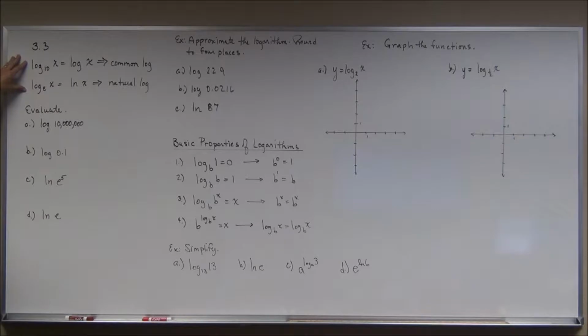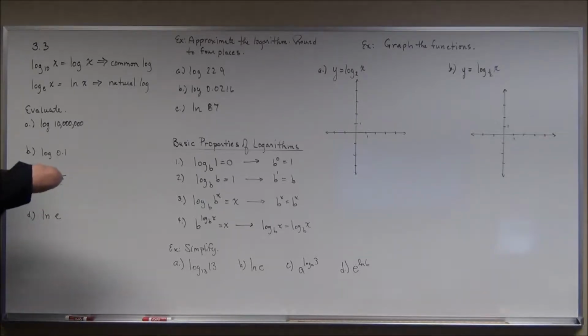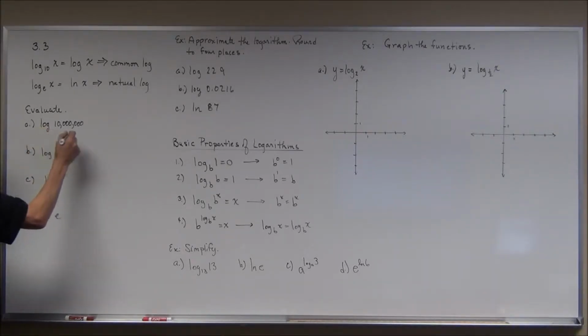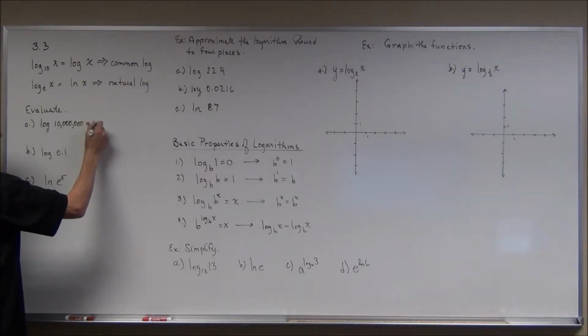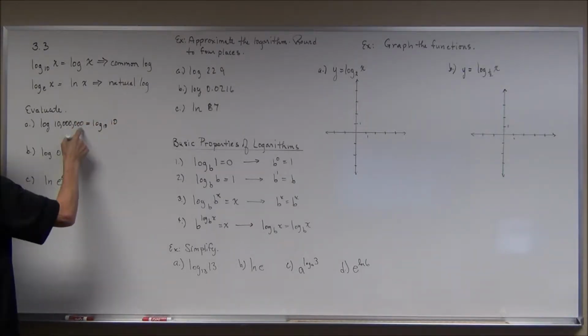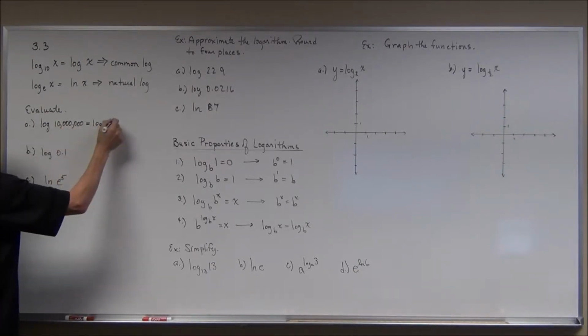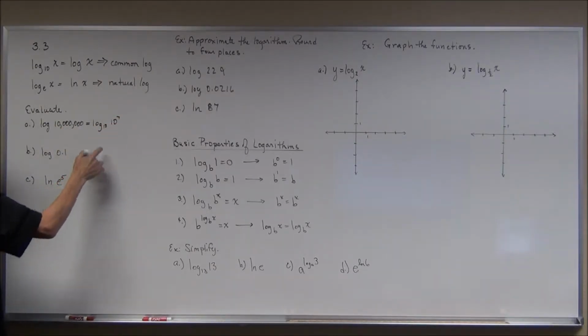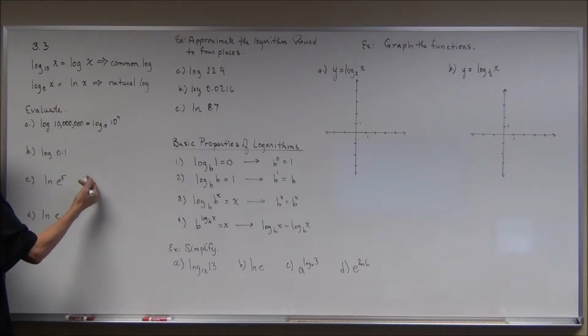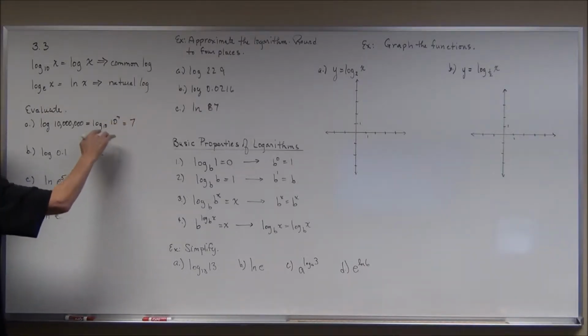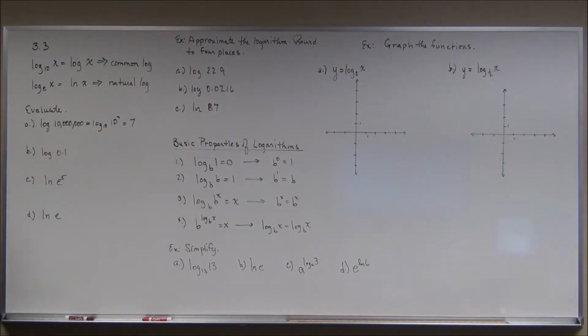Now, up to this point, when I've tried to evaluate a logarithm, I was very fortunate in that I could write the expression having the same base as the logarithm. Look down here at these 4 examples. This is a base 10 logarithm. This can also be thought of as the log base 10 of 10 to the 7th power. Now what is this saying? This is saying 10 to what power is 10 to the 7th? Well, this is equal to 7. If I can match the bases, it's easy. I don't need a calculator. I can do the arithmetic in my head.